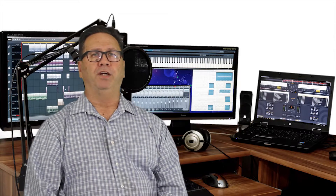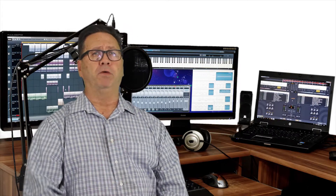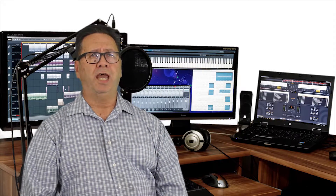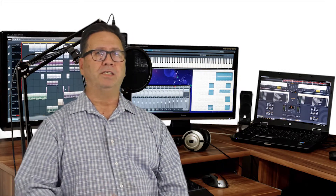The Behringer Xenyx 502 is an amazing and inexpensive mixer. It's a great place to start for a solo podcaster. This mixer has an XLR mic input as well as four mono outputs. It features volume control for each channel and a two-band EQ for your vocals. You can plug in your phone or tablet to conduct interviews, play sound effects, or play bumper music. This is not a USB output mixer, so you'll have to use an interface to connect it to your computer. I recommend something simple like the UCA302 audio interface — run some male-to-male aux cords from your mixer to the interface, then connect the interface to your computer via USB. It's a simple and cheap way to get great audio into your computer for mixing down later.